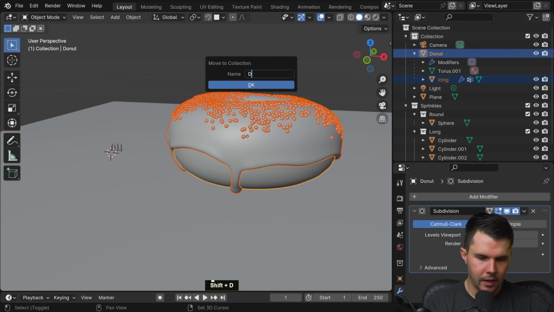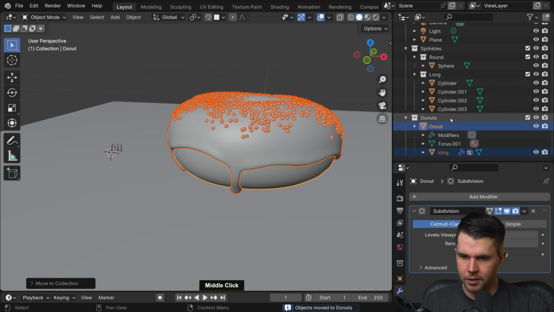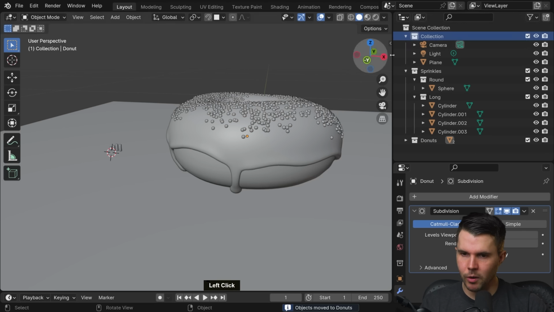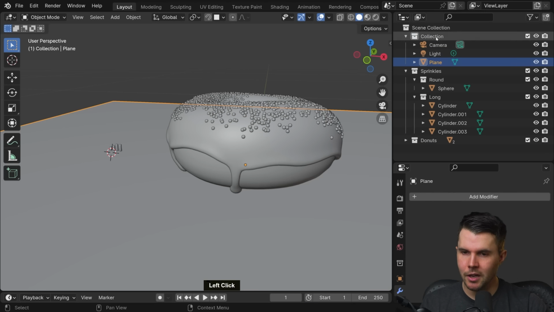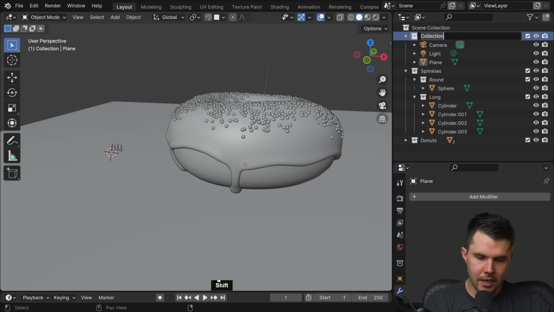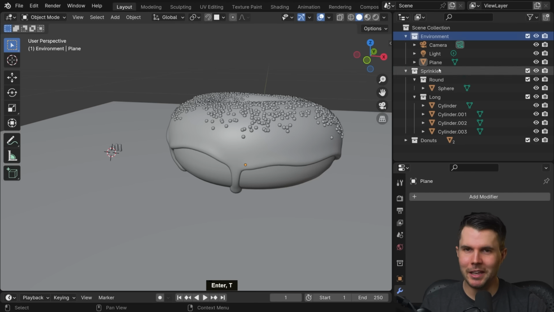So I'm going to go new, and let's call this, let's say, donuts, because we're going to duplicate it and make more donuts in the future. So donuts. Okay, great. So now this one here has got the camera, the light, and the plane. So I'm going to do what I sometimes do with a scene, which is just call this one ENV, which is for environment. Since this is a tutorial, I'll actually just type it out. I'm not going to be lazy.